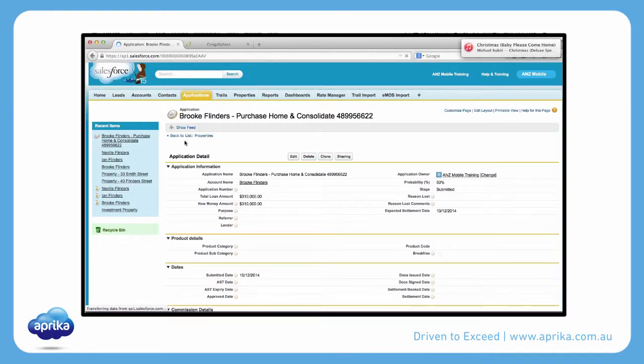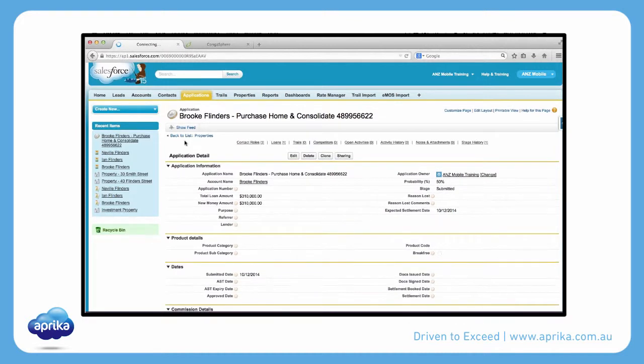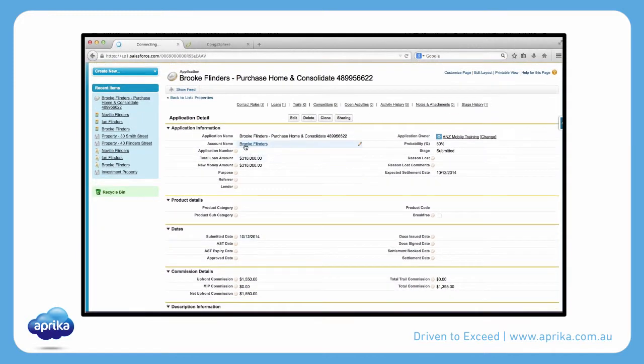Here we go. Okay, so once the EMOS is imported, we are taken straight to the new application that's been created. Beforehand, we were creating accounts, applications, loans, all of that information manually. Now all we're doing is importing that EMOS file, and we come straight to the new application. What it's capturing here is it's giving the application a name and associating an account. What it actually does is go away and make the person accounts for each individual relating to that EMOS file, whether they're an applicant or a guarantor.